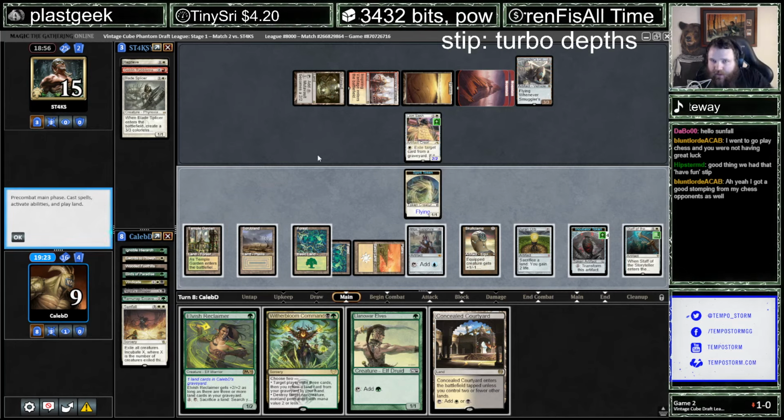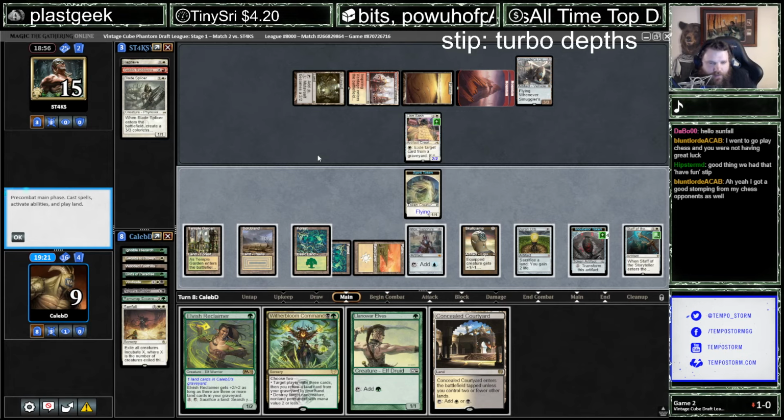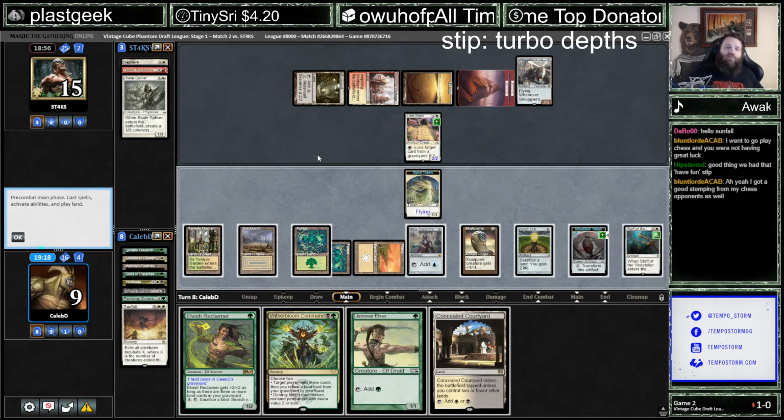The Wibbloom command doesn't kill Smuggler's Copter because they can just crew the copter in response. That's no longer a legal target.